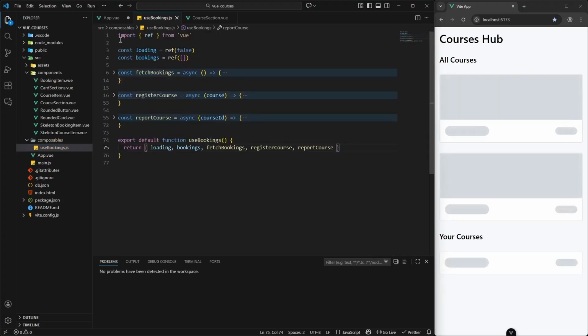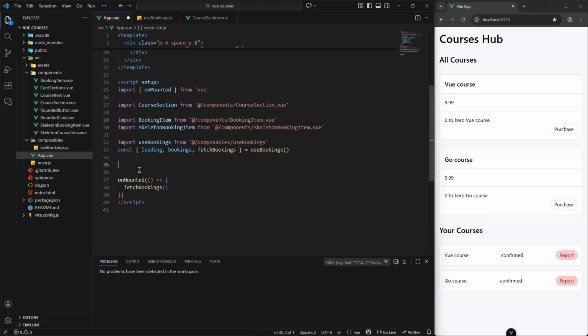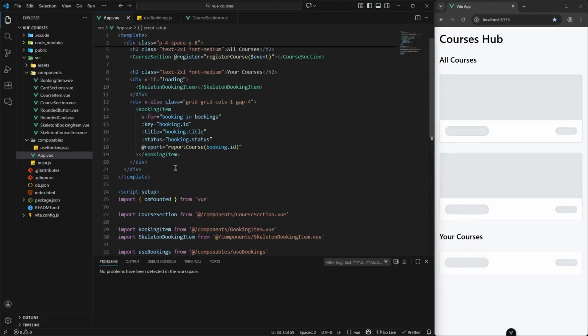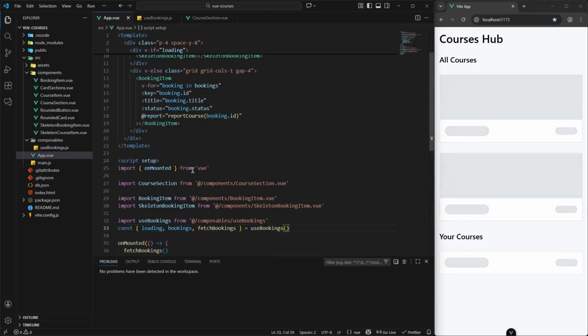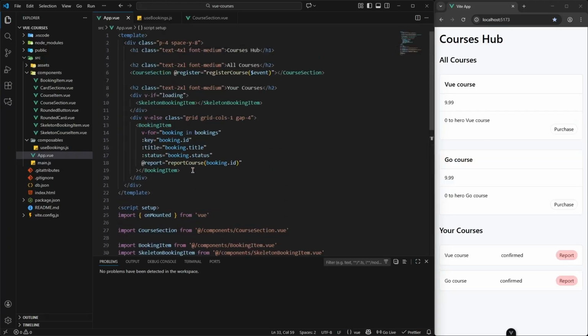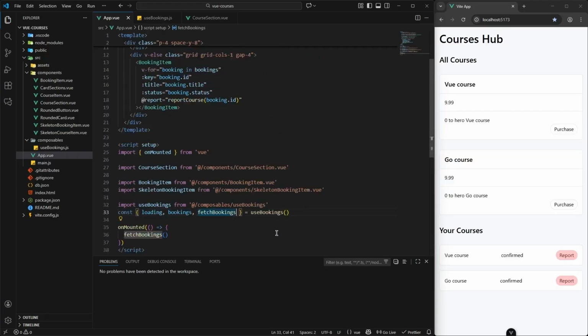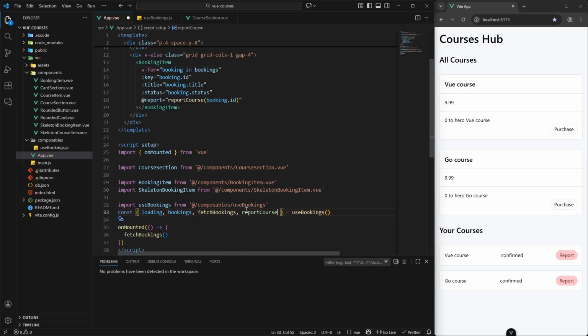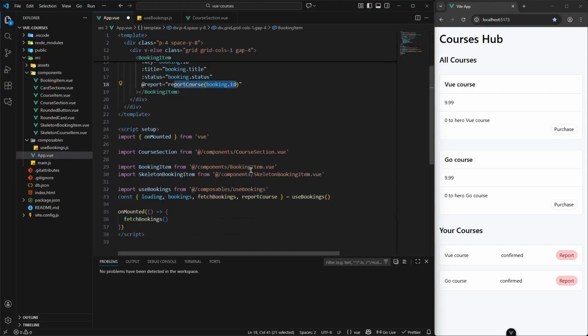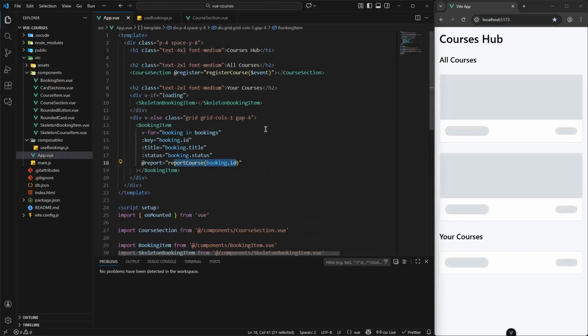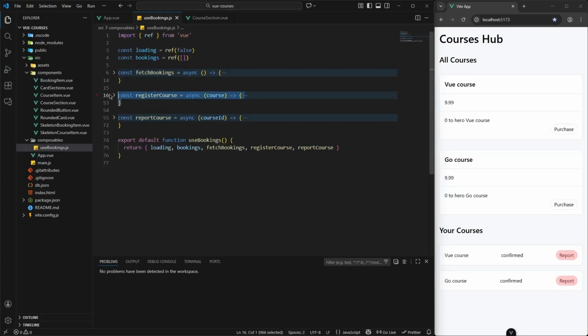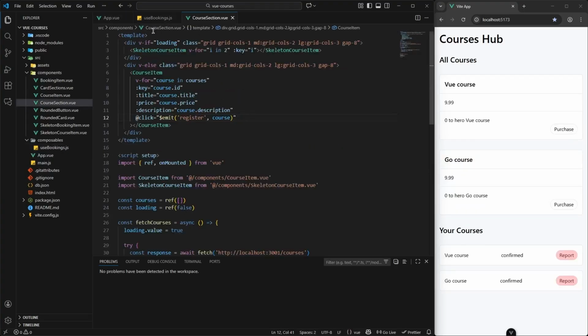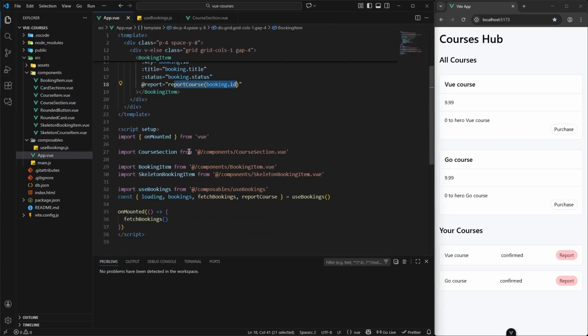And now I think we can go to App.vue, and we should pass that reportCourse here. So this reportCourse still works, but for that registerCourse, which we handle from this course section, we should import that composable and use it.